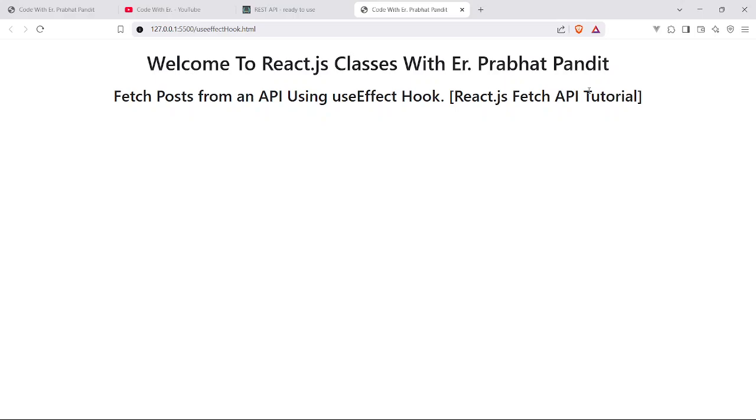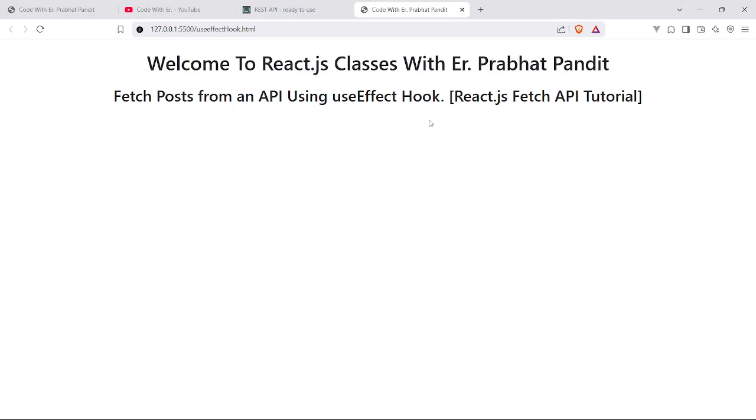You will become a master, you will become a pro in using the useEffect hook in React.js from this single session. You don't have to use another YouTube video to learn what is useEffect and why we use it in our React application. You will become a master in this single video, in today's session only with me, Prabhat Pandit. It's my promise, it's my guarantee.